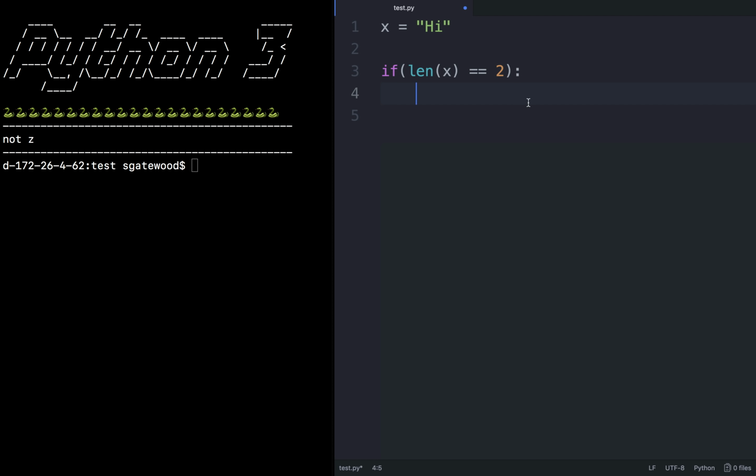I'm going to say print x is length 2. So this is how we can use these, because this is comparing numbers in a program. And this equals returns true if they're both the same, and the length of x.